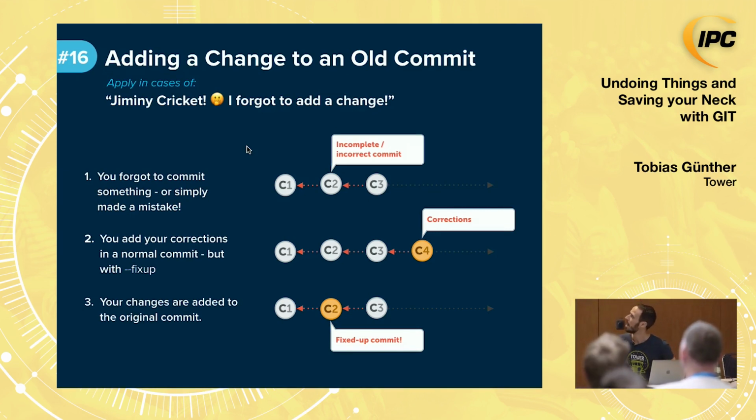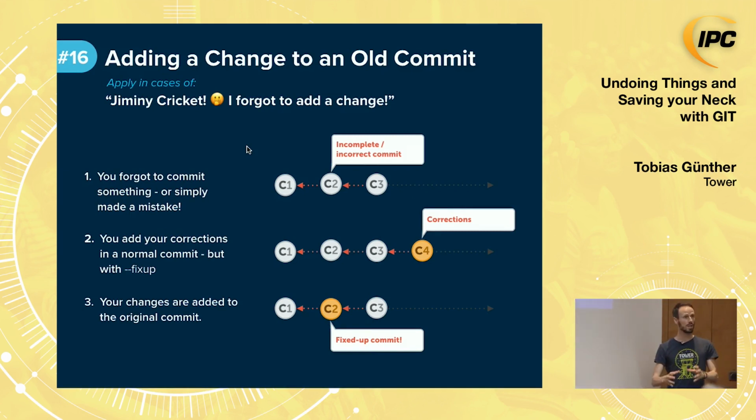That's actually my favorite here. That is fix-up. It's my favorite because it's very, very real life, very, very practical, because number 1 is we made a mistake. Doesn't matter what it is. We forgot to add something. We should have deleted something. There's a wrong line in the code. Any mistake. And the natural instinct is to just make a new commit that corrects the problem in the old commit. That's okay, but not very beautiful, because we have original commit and let's call that a band-aid commit. So original commit, band-aid commit. And if you do that for a couple of weeks, nobody will be able to read that commit history. It's dirty as hell.